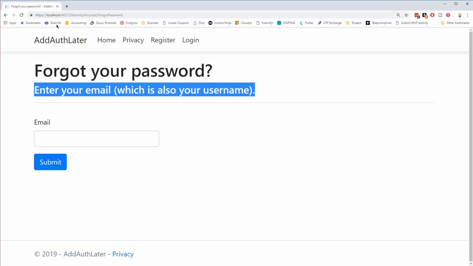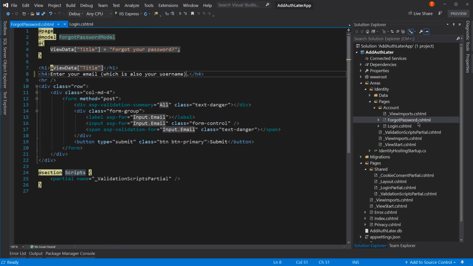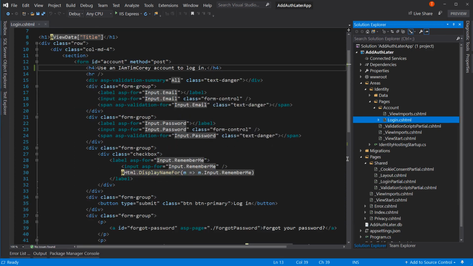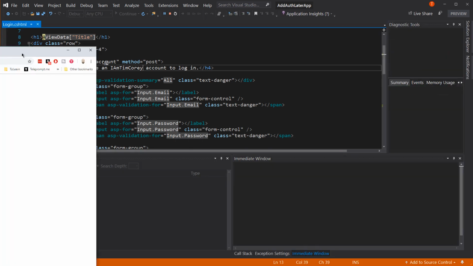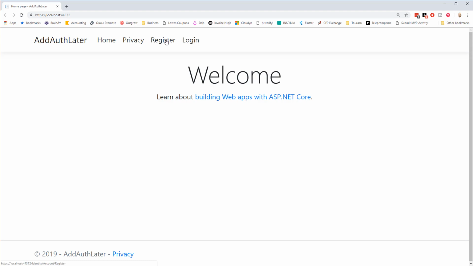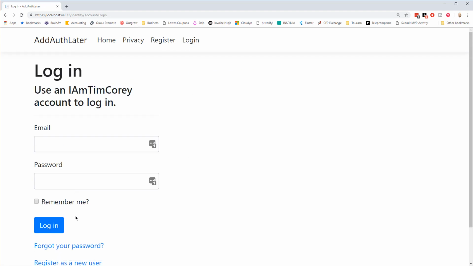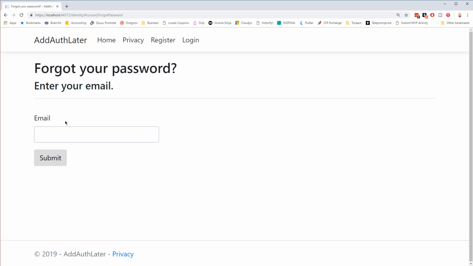If you decide down the road, you know what, I really don't want to have that forgot password page overridden, right click, delete. And it says, yes, this is permanent. Cool, that's fine. Run it again. Let's go take a look at what the forgot password page looks like now. There's forgot password. Notice there's no information here about the fact that it's your username. So that was our modification. We deleted the page, and now it's back to the default because we have no overriding page.